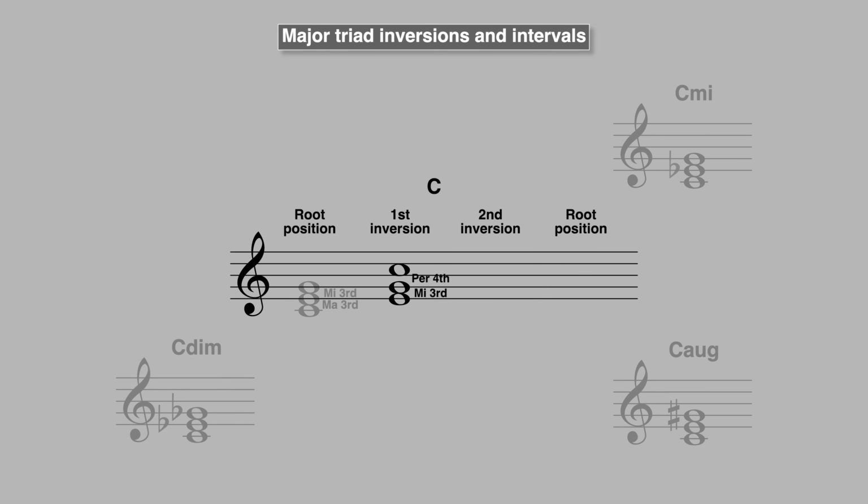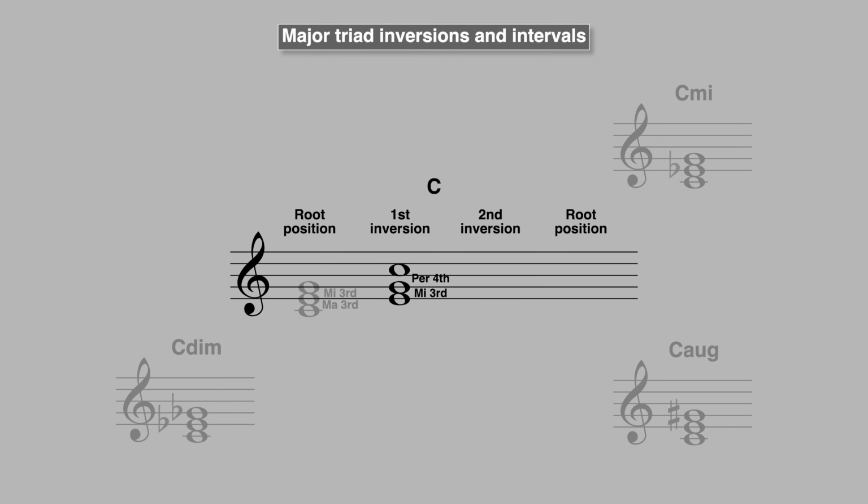Now, we have a perfect fourth interval on top of a minor third interval. The internal fourth interval of first and second inversion triads is always from the fifth up to the root. Now the lowest note is the third, the middle note is the fifth, and the highest note is the root. This order of notes applies to all first inversion triads.